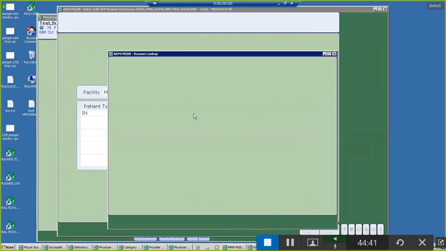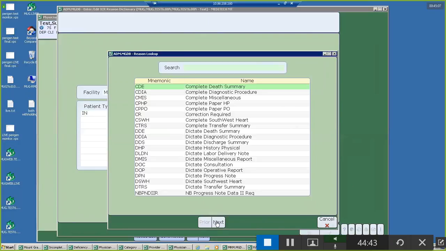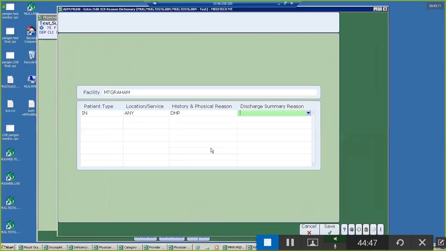Here, this looks up at the deficiency dictionary, so this is where we can pull in the dictate H&P deficiency. I know it says history and physical discharge summary reason, but it doesn't necessarily have to be an H&P report or discharge summary report. It can be tied to any report that you would want to auto-generate based on admissions.